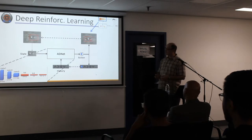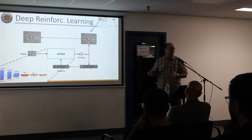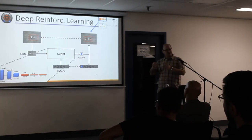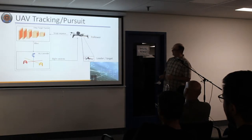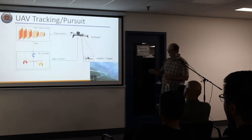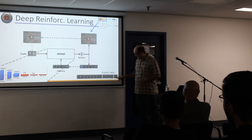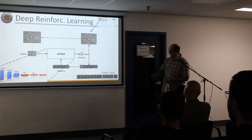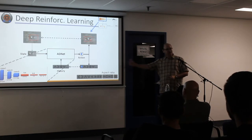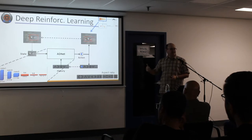I will show you here using this kind of technique to predict the actions to send to the UAV so it can move in one or another direction. We adapted the ADNet, the Action Detection Network, which is a deep neural network. And this network is based on VGG. The actions predicted are these ones. So the UAV will predict if it has to go left, right, with higher speed to the left or high speed to the right, up or down. And we have added this one compared to what a classical ADNet does.